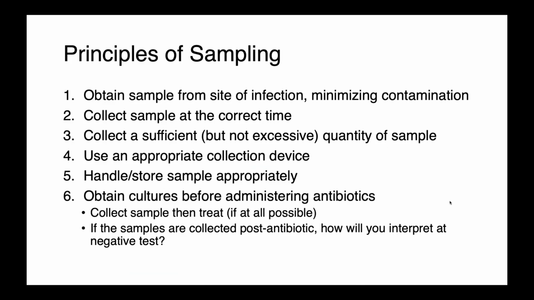When you suspect a bacterial infection, make sure to obtain cultures before administering antibiotics. Collect the sample and then treat. Otherwise, we have problems of interpreting negative results. So if the sample was collected after you gave the drug, is the negative result because there is no bacterial infection? Or is it negative because the antibiotic has already had its activity and inhibited the growth of the organisms?